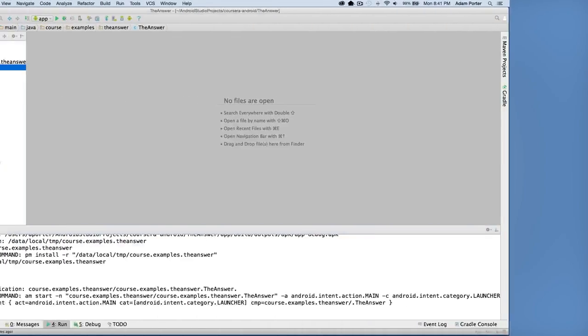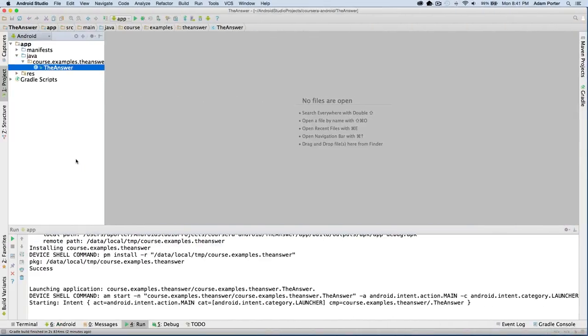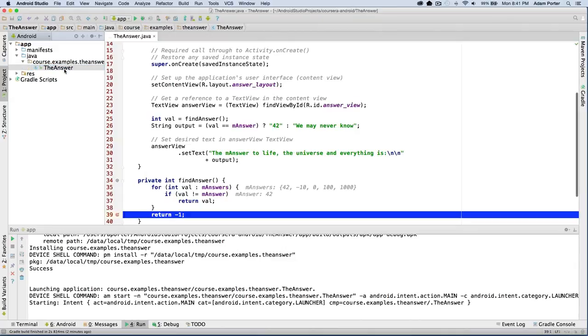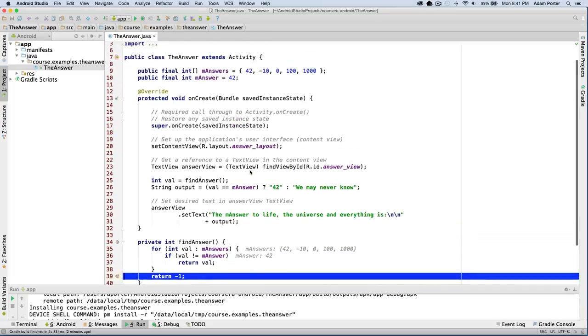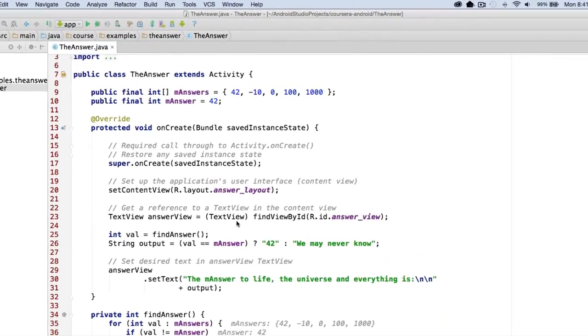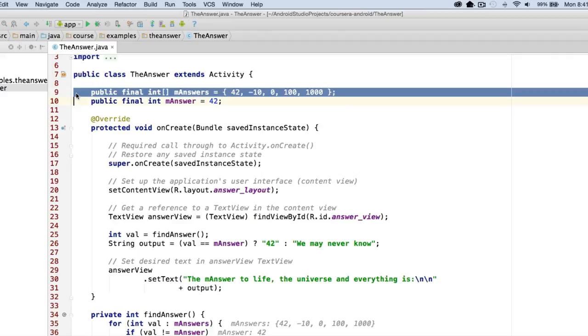Now here we are in the IDE. First, I'll open up the Answer application and show you its source code. Now, the truth is that this is a pretty silly program, and the bug would be fairly obvious once you've looked at the code a bit. But my goal here is to show you how the debugger works, so just between you and us, let's pretend that we don't know what's going on. Now you can see that there is an array called mAnswers, through which the program will search, looking for the answer 42.